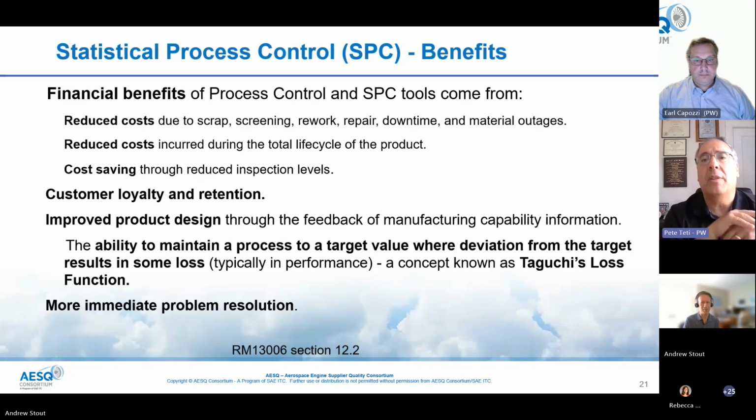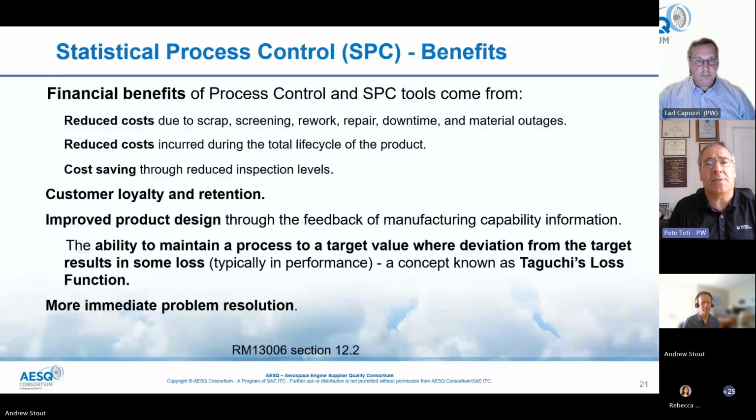I will point to the very bottom, Taguchi's loss function. If you might remember what that is, the further we get away from nominal, the more cost we get. The more cost impact it is to a customer. And again, that depends on the type of feature and what it does.